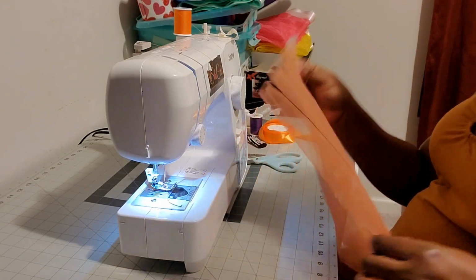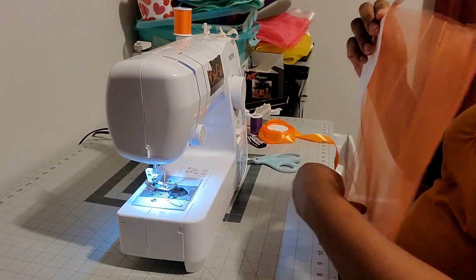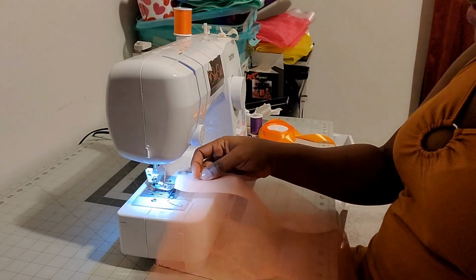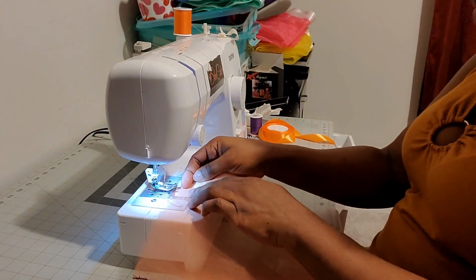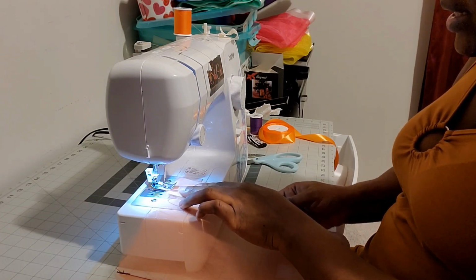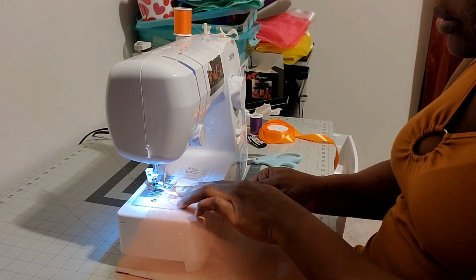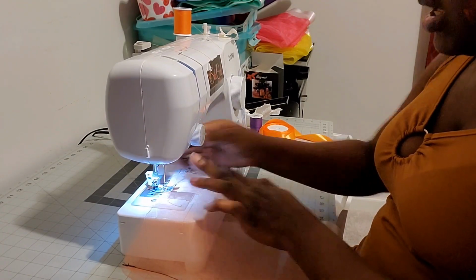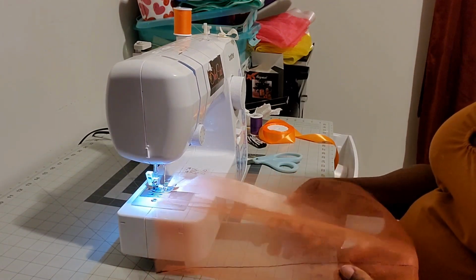I know, not fast. I wasn't fast because I'm not used to doing it that way. So I decided to switch it back to what I'm used to and what you guys are used to seeing me do. And when I started doing that, I started going faster than normal, and I'm like, you know what, I'll just keep what I'm used to. So my pretty sides down, I like it that way.